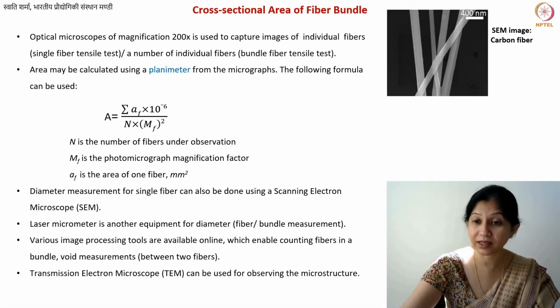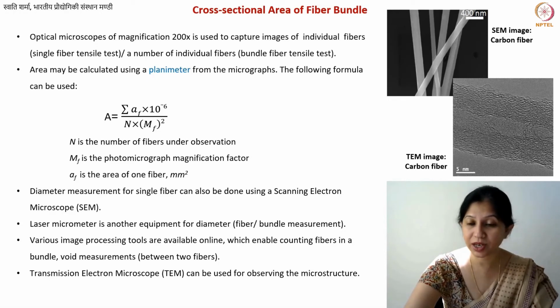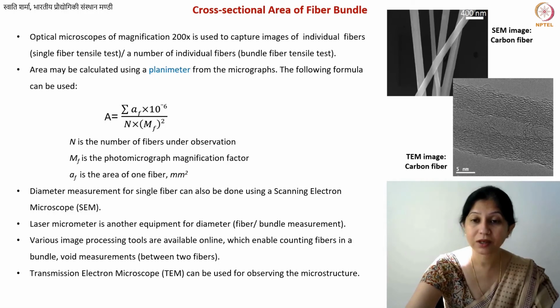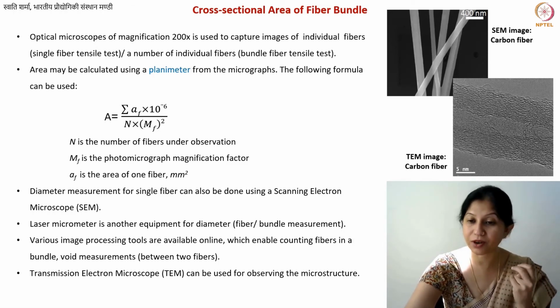What you also use is, yes, transmission electron microscope. So here is an image of a carbon fiber. For measuring a carbon fiber using transmission electron microscope, you will typically not do it just for diameter measurement. You will typically use transmission electron microscope only when you want to see the microstructure of the fiber, how the chains are aligned, how does it look inside. And for that purpose, you also need to have very thin fibers. If any structure is thicker than 20 nanometer, it is too thick for TEM. So you will get just a black image and you will not be able to see much.